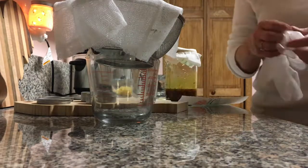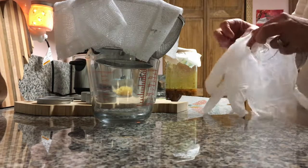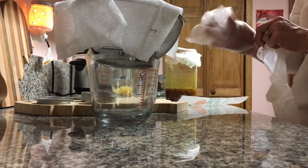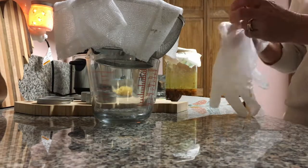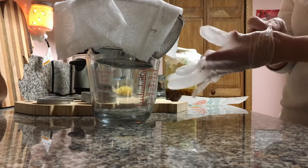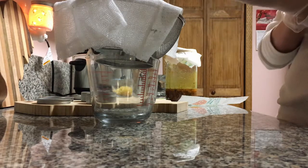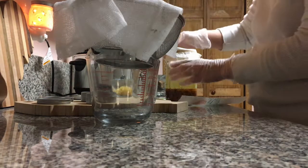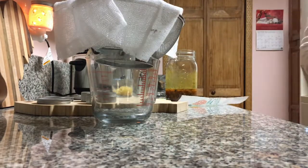And we're going to put some gloves on because, like I said, this mixture of turmeric and cayenne can be a little messy as far as staining. So we're going to go ahead when we get ready to put it in the cheesecloth. And I had that on there to hold the heat in.